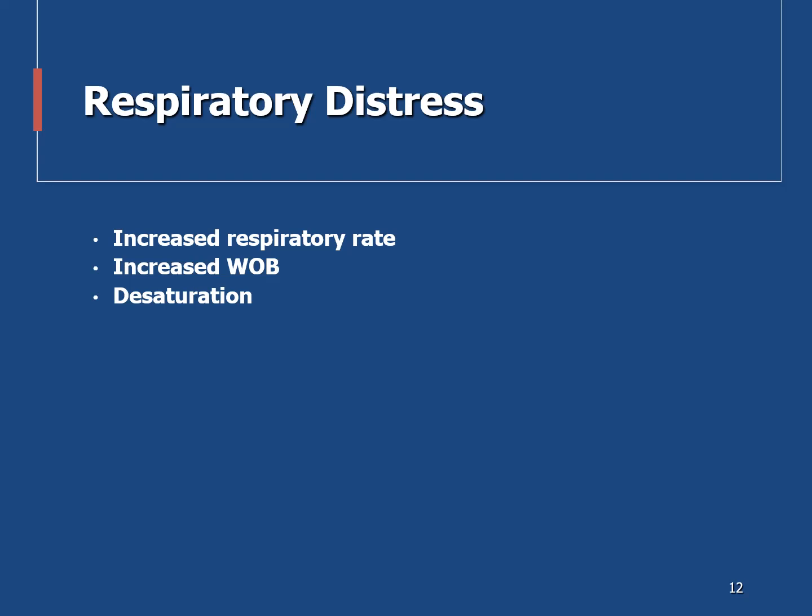For retractions, the chest appears to sink in just below the neck, under the sternum, or between the ribs with each breath. There may be increased sweat on the head, but the skin does not feel warm to the touch. The skin may actually feel cool or clammy, and this may happen when the respiratory rate is very fast. Wheezing might be heard both on inspiration and expiration. You should try to distinguish upper or lower airway wheezing. The fix is not the same.